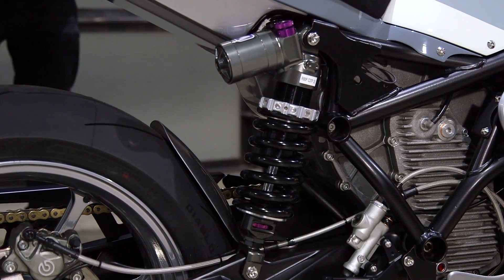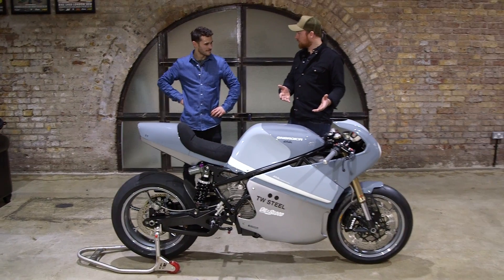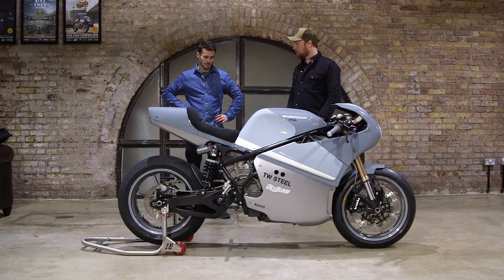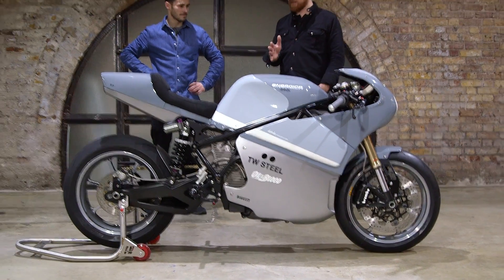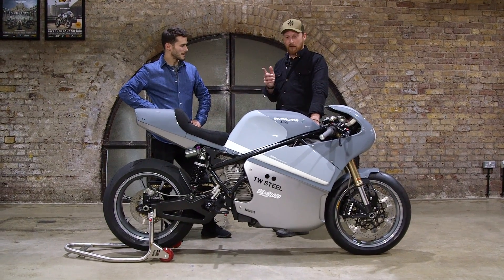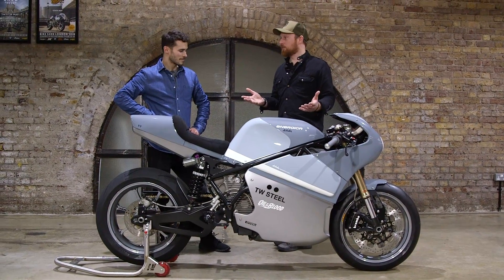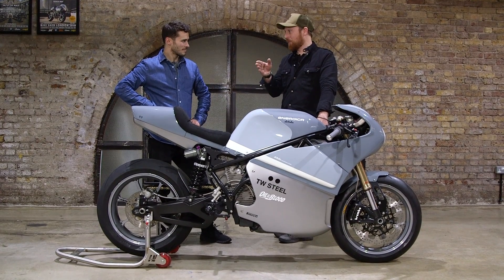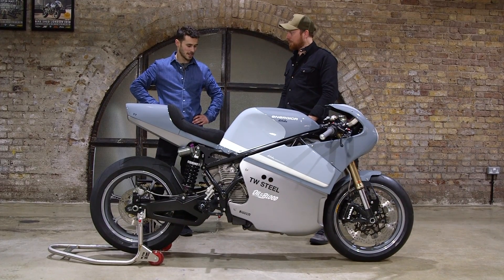Ordinarily we'd have a chat about the bike, go outside, start it up and see what it sounds like. But not only is it electric and there isn't much noise, it's not running just yet. We've finished it such last minute — just got to do all the final little pieces before we take it out for the first test ride, coming up in the next few days. One of these in stock trim did a full lap of the TT a couple of years ago, lights taken out, with a 74 mph average — which doesn't sound like loads compared to internal combustion engines, but it's certainly got the performance there to back it up.